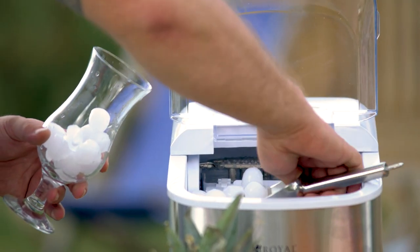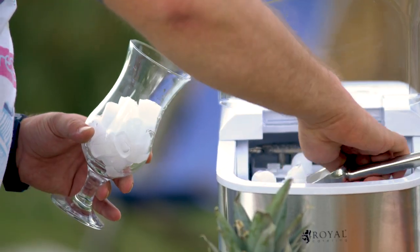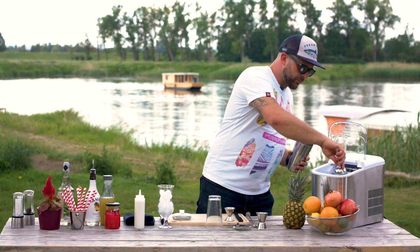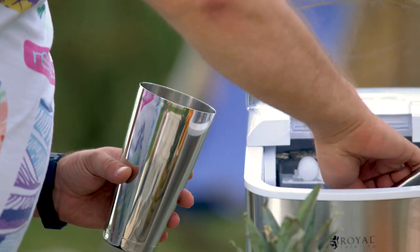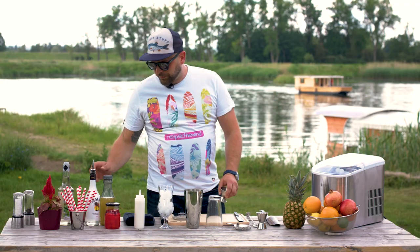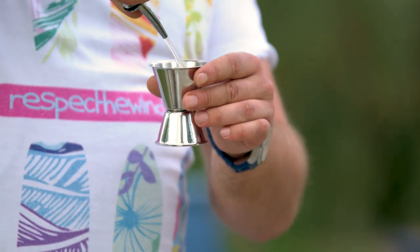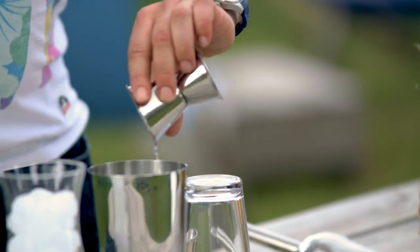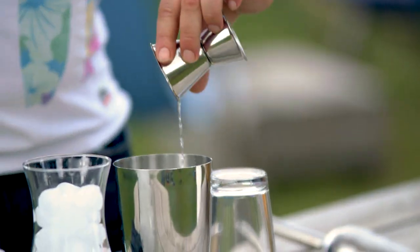There you go, just fill the glass with ice. Do the same with a shaker. All right, so once you have ice in it, use a Malibu. I'm gonna use about 80 mils. So that's a 50. That's another 30.